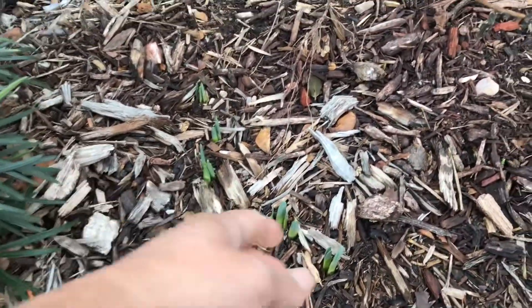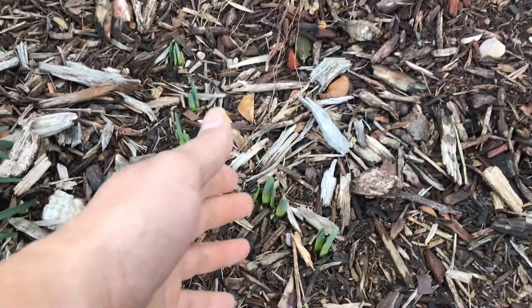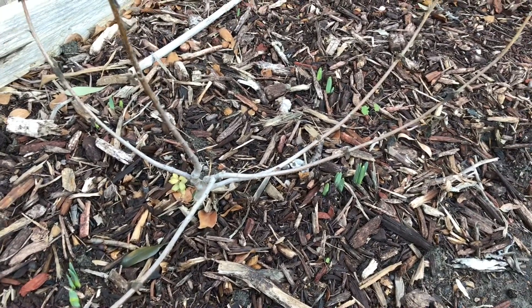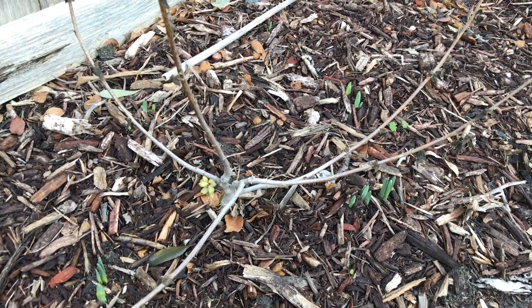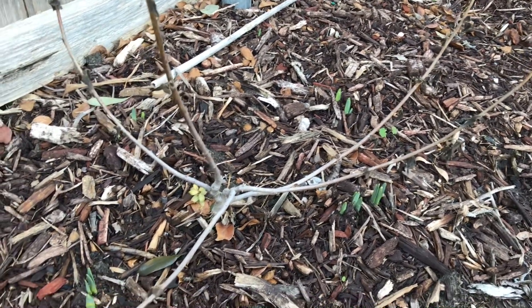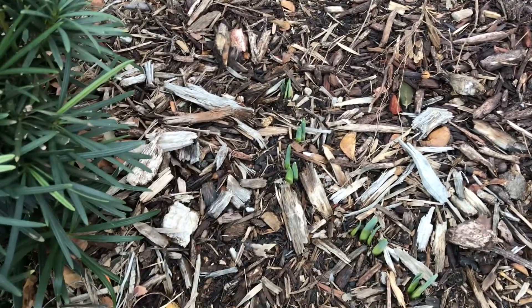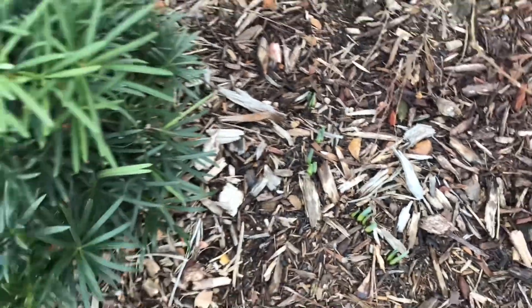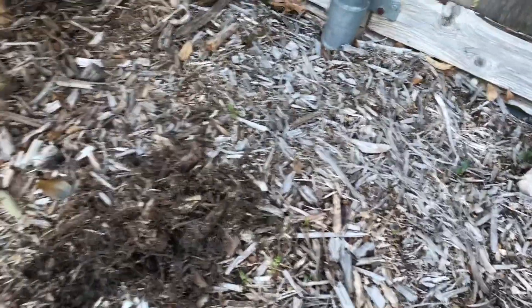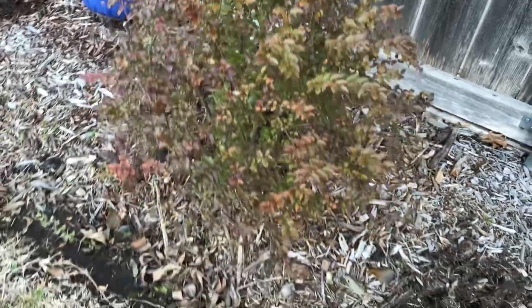One thing I like about spring is you can see signs of it even while we're still in winter — the daffodils are starting to peek out. I highly recommend buying daffodil bulbs: they're pretty hardy, I never water them in the summer, and they just come back every year. Tulips are reportedly more delicate, but the daffodils don't care. You can see them coming up all over, and even if it freezes again they don't really mind.